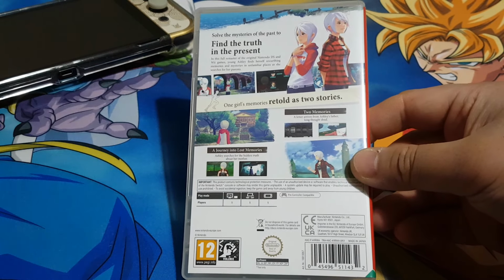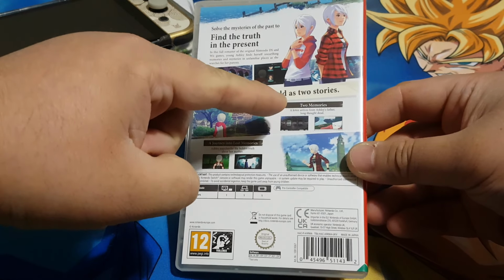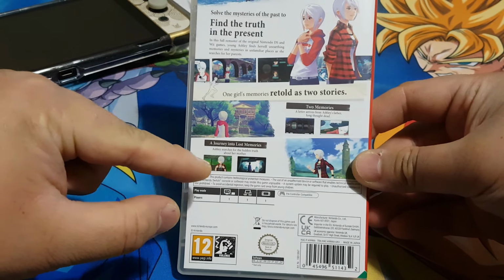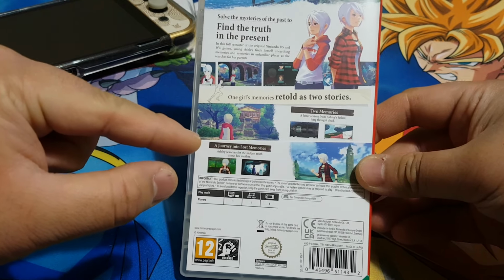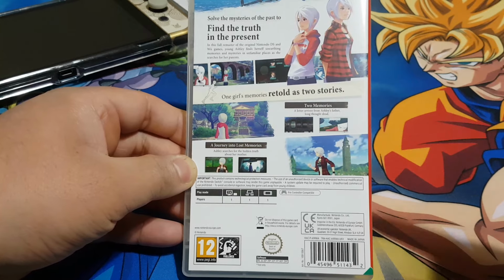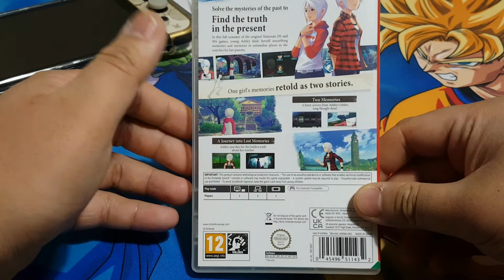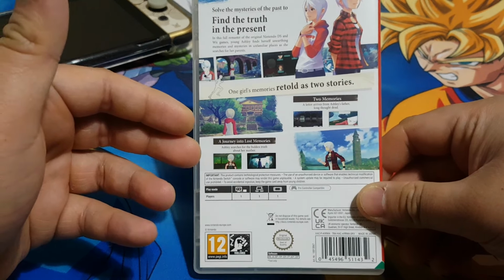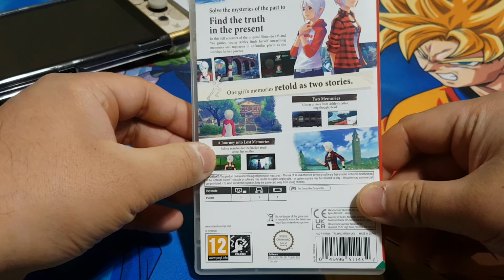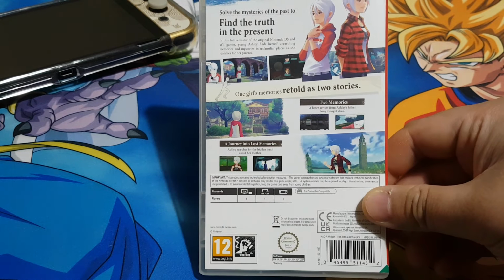So guys, this contains two games, which are Another Code: Two Memories and Journey into Lost Memories. I played Two Memories on my Nintendo DS, but I didn't know there was a second game. I think it was on the Nintendo Wii.